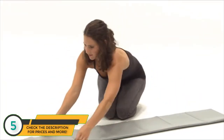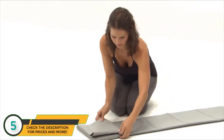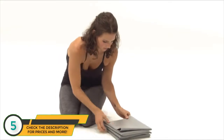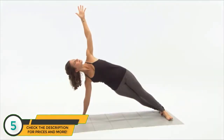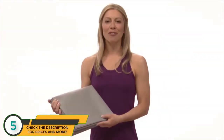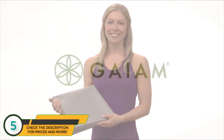Take your practice on the road with Gaiam's foldable yoga mat. Made of lightweight rubber, this mat easily folds into an ultra-compact slim square, making it the perfect travel-friendly mat. Despite its minimal size, the foldable yoga mat's no-slip texture still stands up against standard mats. The foldable yoga mat from Gaiam, perfect for the yogi on the road.